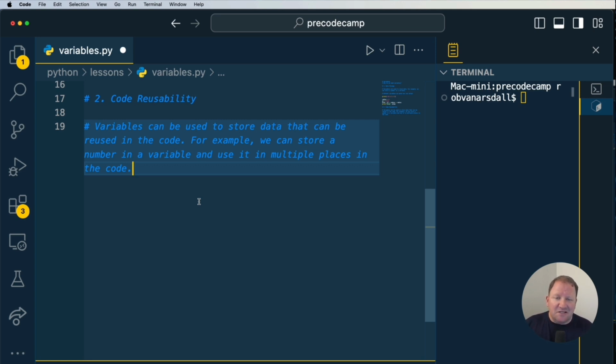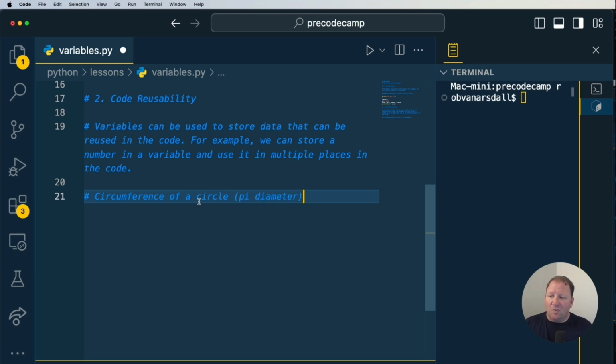And let's see if we can do the following. This is what I would like you to do. Go ahead and pause the video once I give you this prompt here. So we're going to do the circumference of a circle, and that happens to be pi times diameter. Now, what I would like you to do is pause the video and see if you can create a variable assignment for the diameter. And let's go ahead and set the diameter to 25. All right, so go ahead and pause the video. Don't go into the calculations quite yet. We're going to talk about that, but just see if you can create that.